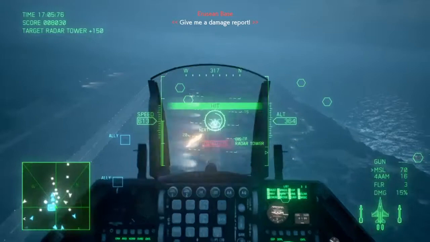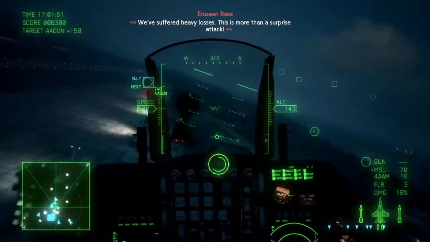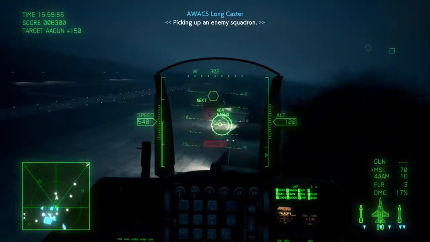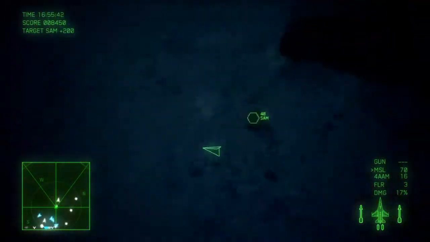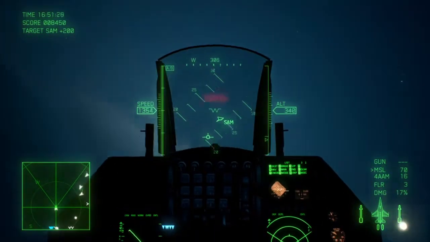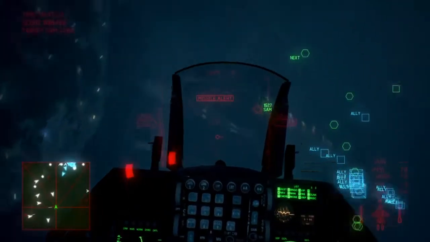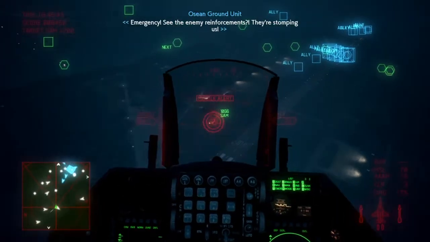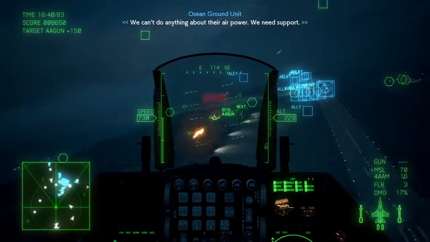Take care of you, you little light. Picking up an enemy squadron. It must be the reinforcements they called in. Confirmed at least one leader. Man, I sure am taking my time getting these targets. Missile. Emergency! See the enemy reinforcements? They're stopping us! We need to take out their air power. We need support.